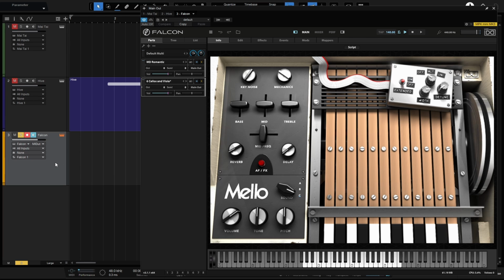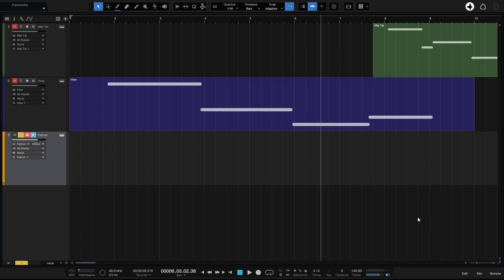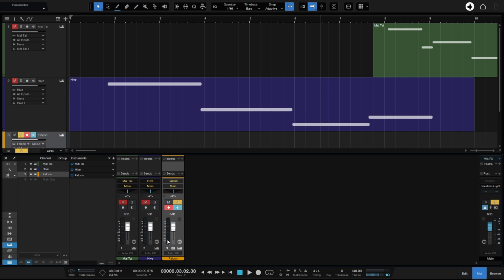Now, if we close out our Falcon and then open up the mix console, we can see that we have a channel for the Falcon, and we also have a little folder here, and this is a relatively new feature, the instrument bus. And if I click on this, we can see we have main out, and I'll go ahead and play this back. So basically we have a redundant signal, main out, nested within this folder.